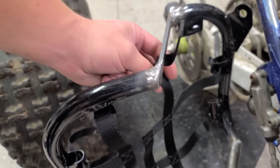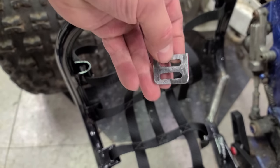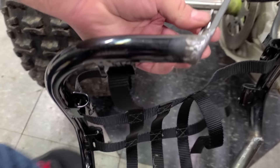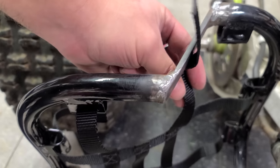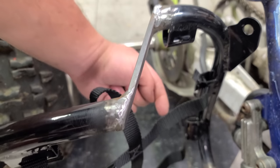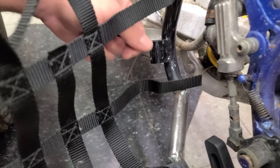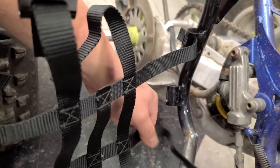So this one I'm gonna bring up here, and I made this little loop right here. I made this with hand tools. It's pretty crude. It was not fun to make, but I'm gonna mount this under here, and I'll put that one right there. And then I'm just gonna sew another strap right here that'll mount back here. And then I think what I'll do is that same strap will come down here. I may make another loop kind of like these ones, just so that I can put a strap basically from here all the way up to here, and that'll make it really nice and secure.